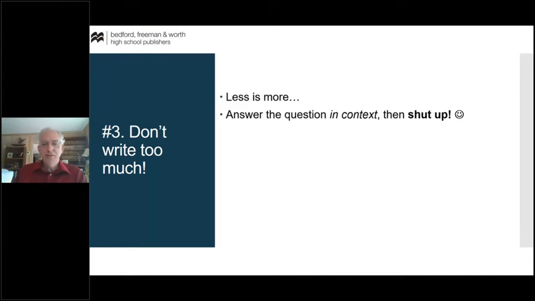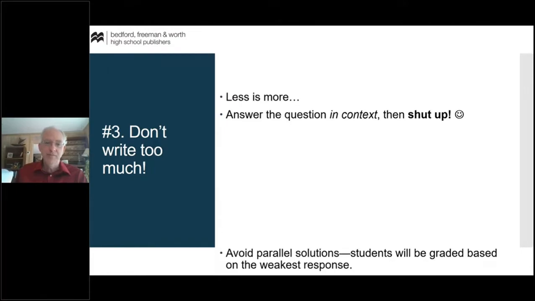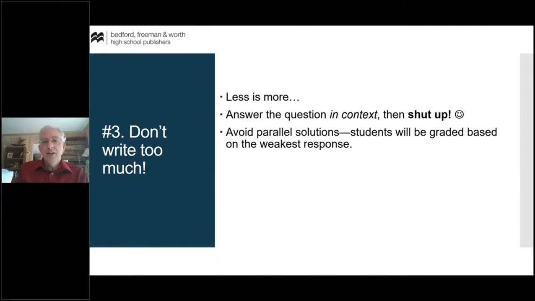It really is not helpful sometimes if students just keep writing and writing, because eventually they may write something that falls afoul of the mandatory deduction rule. They might use a term incorrectly, or they may commit a flagrant foul of notation. Another tip along these lines is to avoid writing 2 different solutions or approaches to answer the same question. As readers, we're trained to, when we get parallel solutions, just grade the weaker of those 2 parallel solutions.